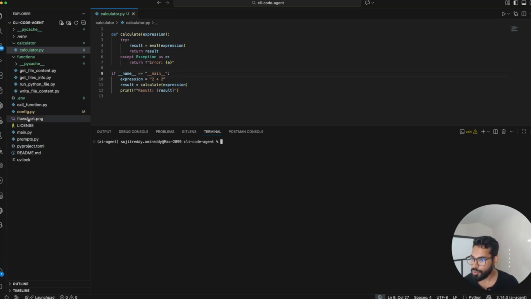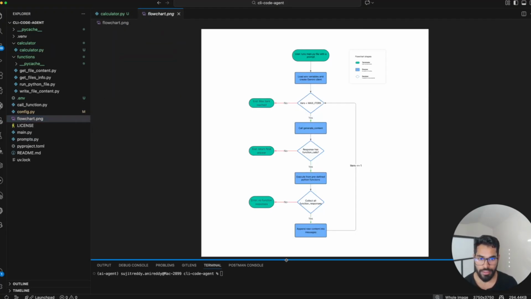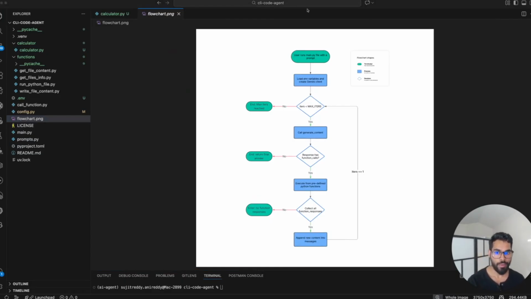So now let me run you through the high-level architecture of how this thing is built. Where is the flowchart? Yep. So this is the flowchart, and on a very high level, the tool accepts coding tasks, and it is specifically built for coding tasks in natural language. That's the cool part, right? You can give it a coding task in natural language, similarly to what we did, build a calculator function or a script, and then it chooses from a few predefined functions which I've written, and I've already mentioned those functions.